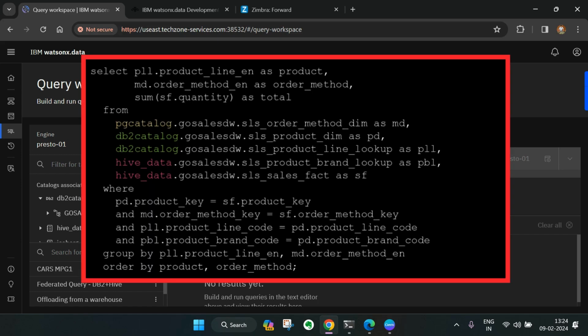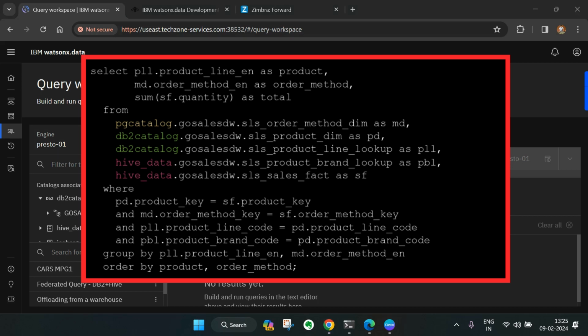And the query that you see now is a sample query that could be used by the fictional business to determine which purchasing method is associated with the largest orders. In fact, if I had uploaded another database, a SQL database, the query accesses 5 tables in this scenario, one of which is PostgreSQL, which is not done as part of this lab exercise, 2 in DB2, which we have seen, and 2 are in watsonx.data's object storage.